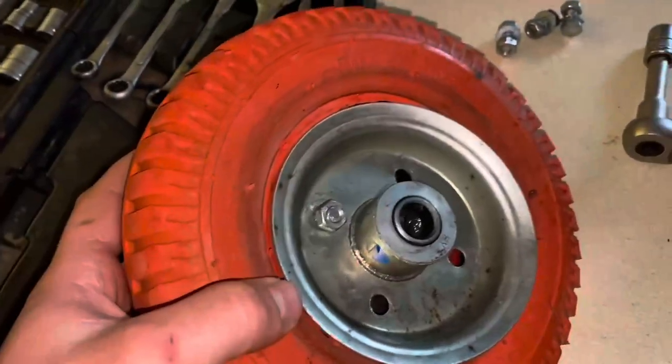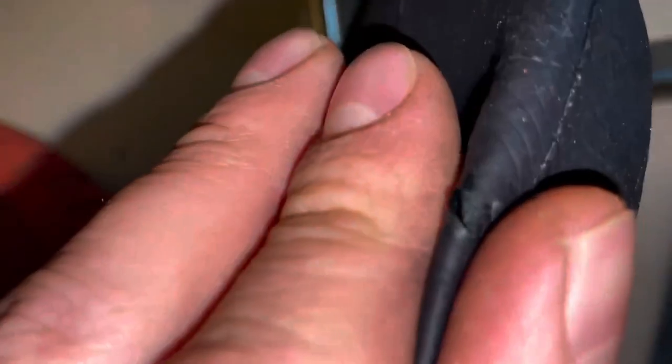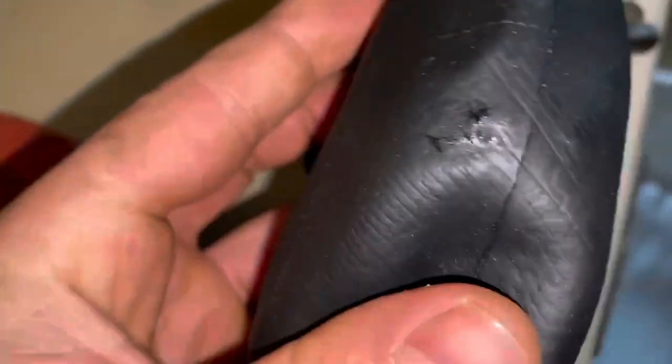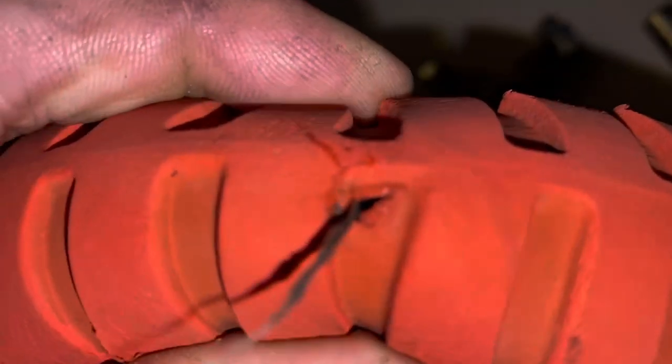Alrighty guys, so on the camping trip, we got a flat just on the last leg of the journey home. So you guys can see here, I have a hole in the tube. This is where all the air and slime was leaking out. You can see the cords from the tire poking out of this little hole here. So we got a hole on the tire there.